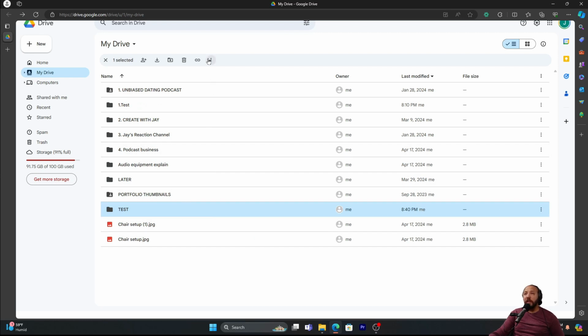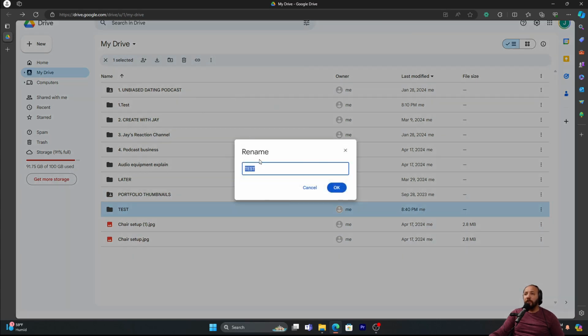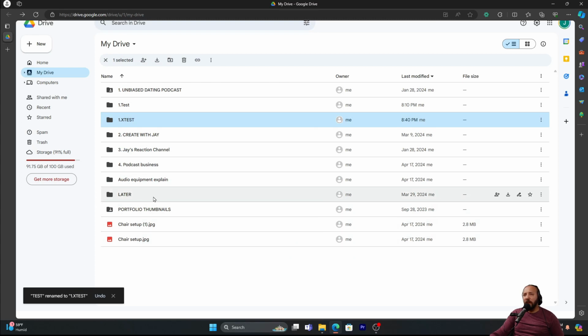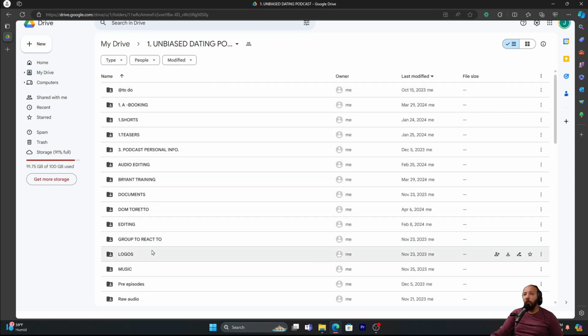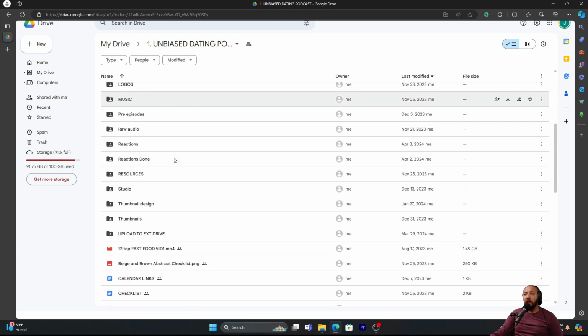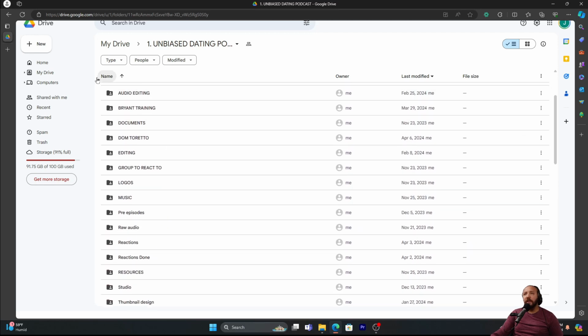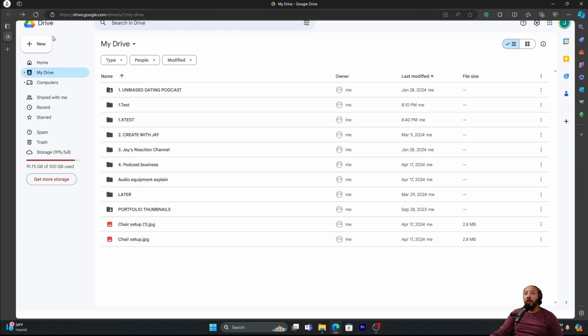To rename something, you go up to the top, hit these 3 dots, and go to rename. So let's just say I rename it to 1.x test, right? And then it should jump up a bit. So a small little tip, because if you have a lot of stuff going on and you want to find a particular one, you have to search for it unless you can star it.